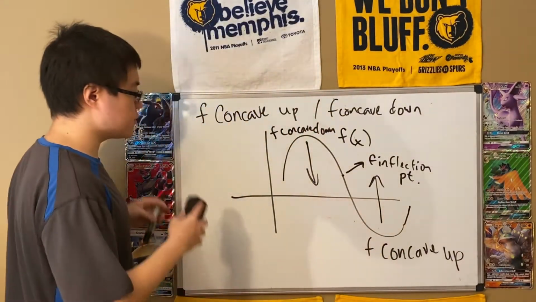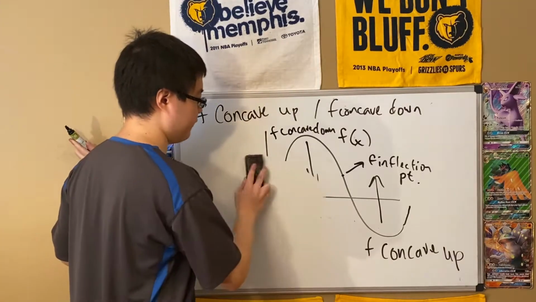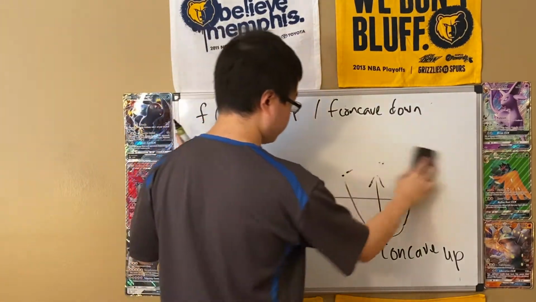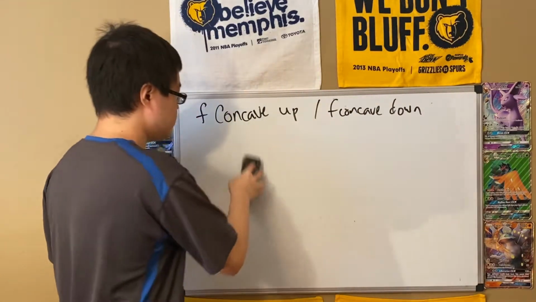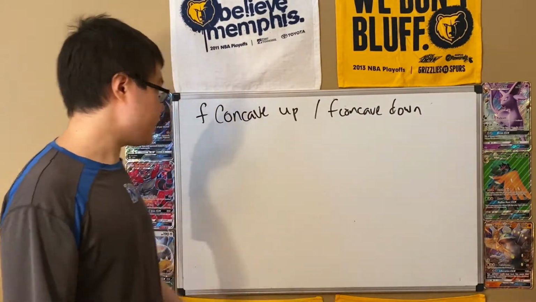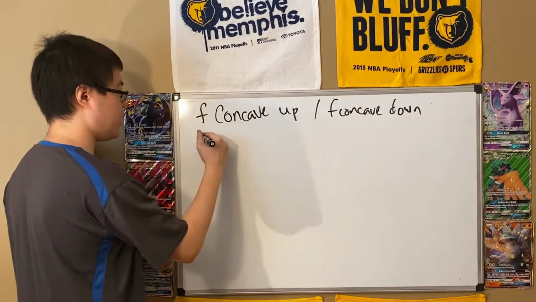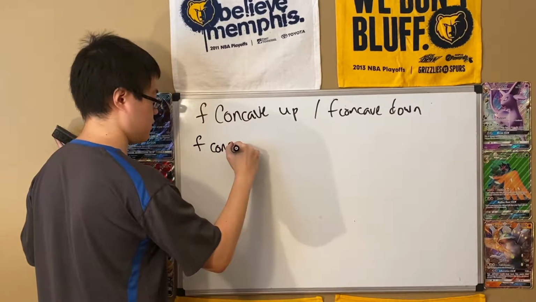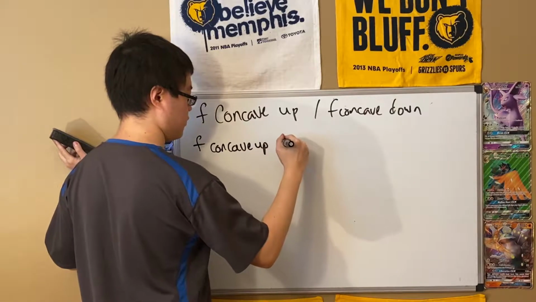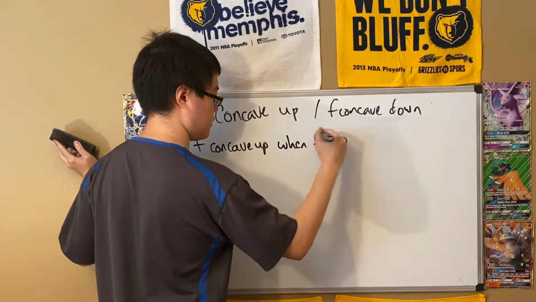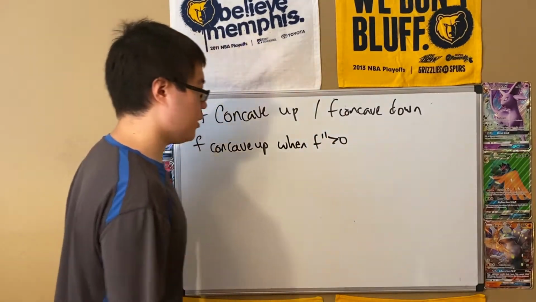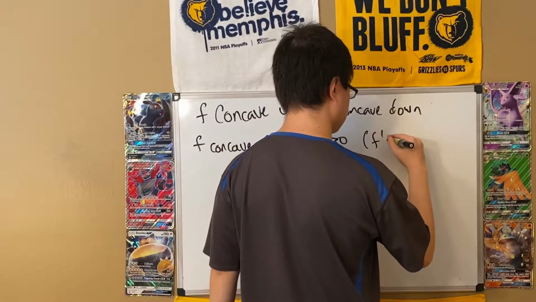So let's talk about the rules, being the most important part of this video. So, erasing this introductory picture, let's go for my favorite thing, the rules. So important that you should probably have them tattooed somewhere. Let's talk about them. So f is concave up when f double prime is positive. And there's another rule as well, unfortunately, which is where f prime is increasing.